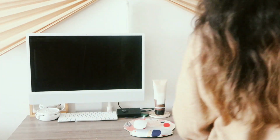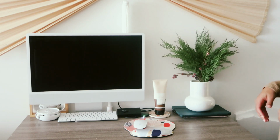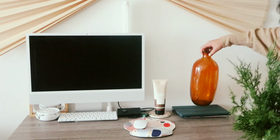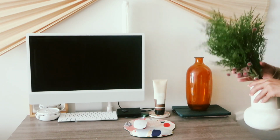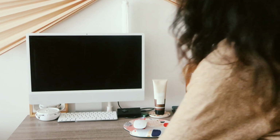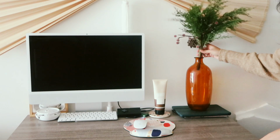Now, something new that I've added to my apartment from previous videos is a desk, because I did get a new computer, which I'm so excited about and very grateful that I was able to get this. It's just my desk area, so I just wanted to spruce it up a little bit while I'm editing here or just browsing on the internet and make it feel a little bit more Christmassy.